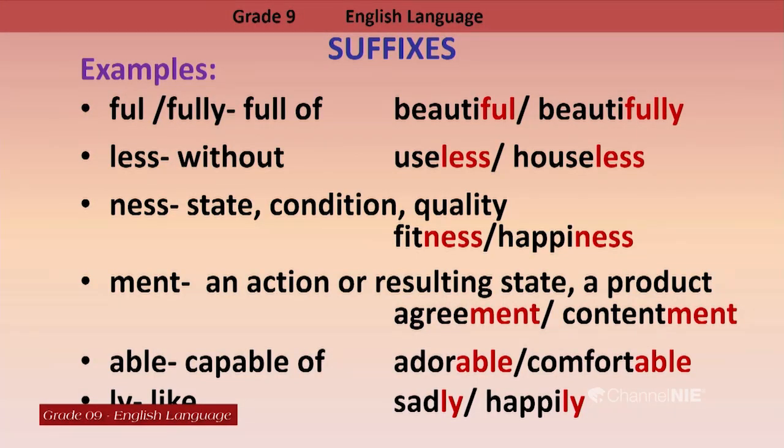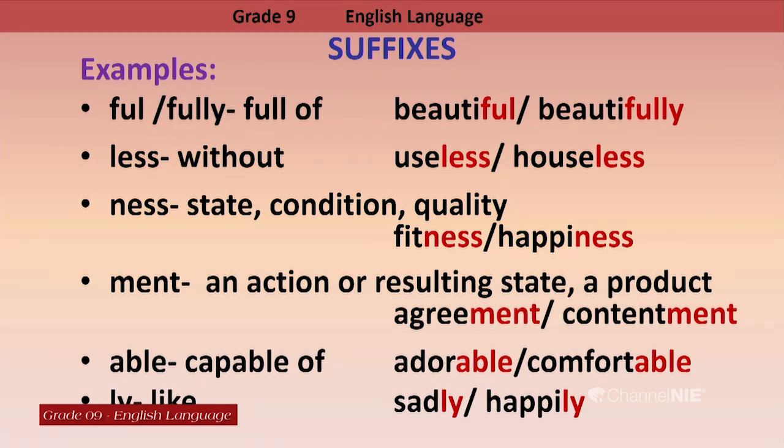So, there are two examples for you. Beautiful, beautifully. Less, without, you don't have it. Useless, you have something that you don't want to have it anymore, so it's useless, so you have to throw that away. And houseless, so there are so many people in the world, they don't have houses, so I can say those people are houseless, that means they don't have houses.